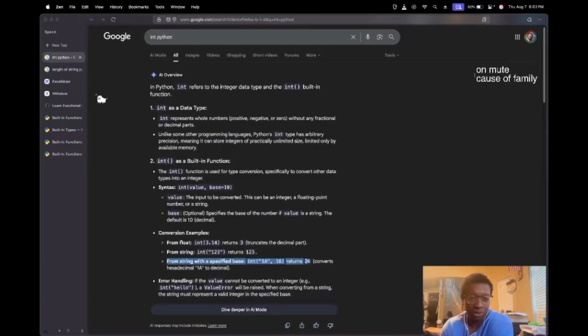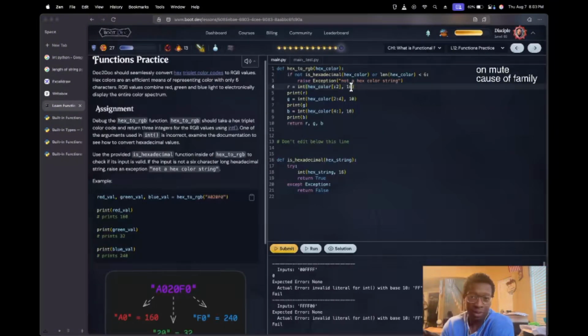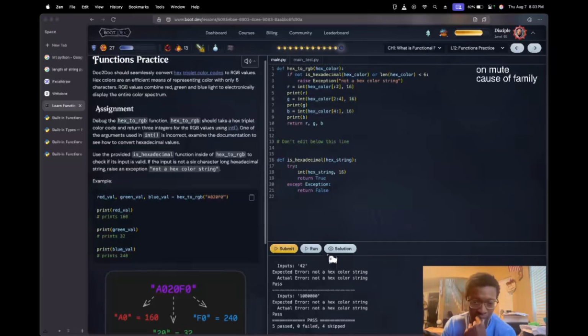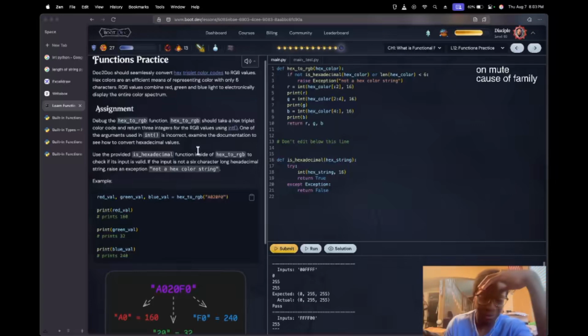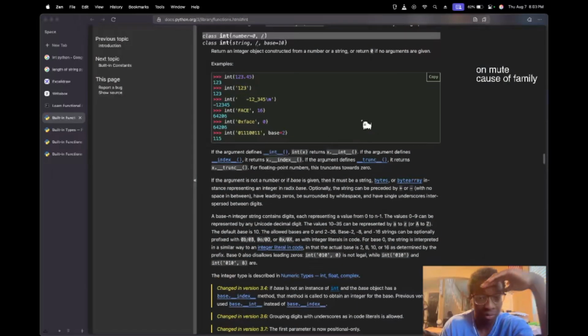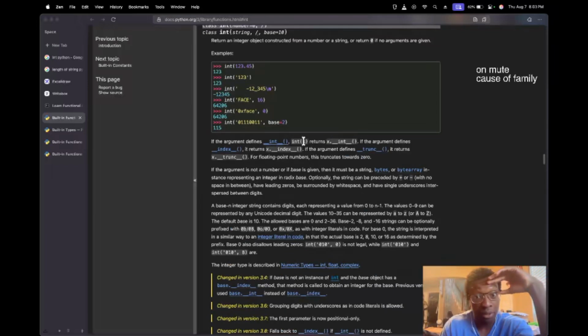Oh, I think you're supposed to use 16 because, wait, why does that work though? Wait, how does it work? It defines int returns x dot int.